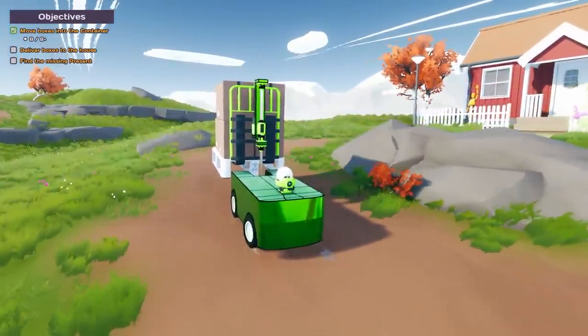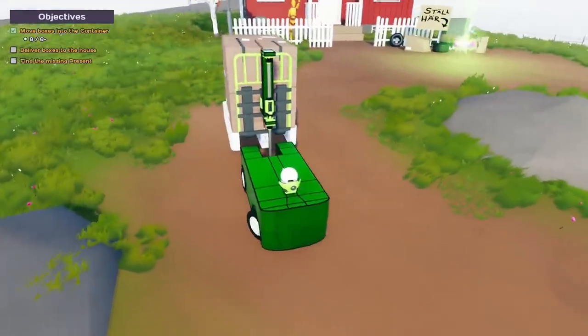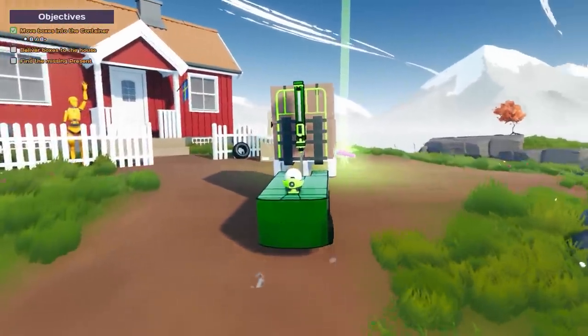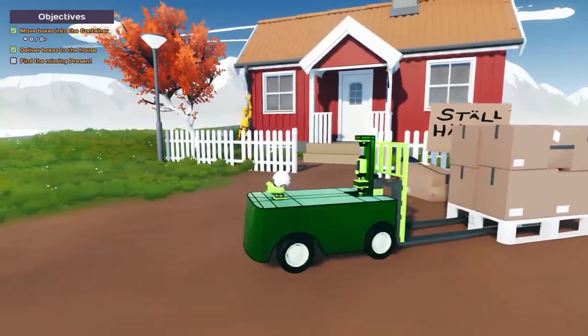All right, here we go. Deliver boxes to the house. Now, I remember Stahlhar means like put here or something, right? It's something like that. Pretty sure last time I mentioned this, the comments told me it was like put here or place here. So I think that's where we're supposed to put. There we go. Okay. Check, delivered boxes to the house.